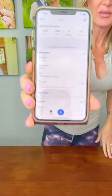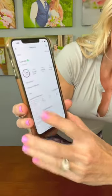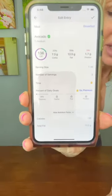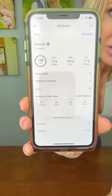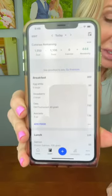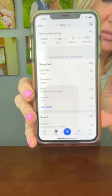All right. And if you want to know how much fats and carbs are in that avocado, you could have seen them in the previous screen. Let's say you want to go back in and look at it. You can hit on the avocado again and you can see how many fats, carbs, and proteins are in that avocado serving you have, okay? To get out of it, just hit that check again. And at the end of the day, when you've put in all your foods, or during the day to make sure you're staying on track, you can always go back in and look at your macros and your calories.